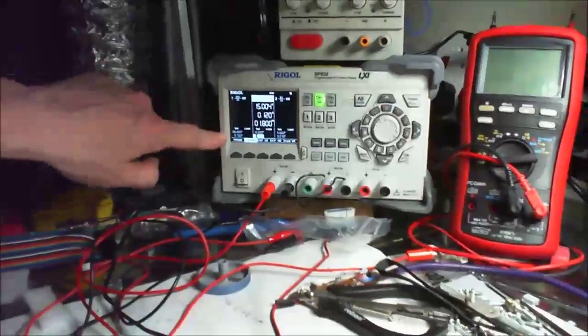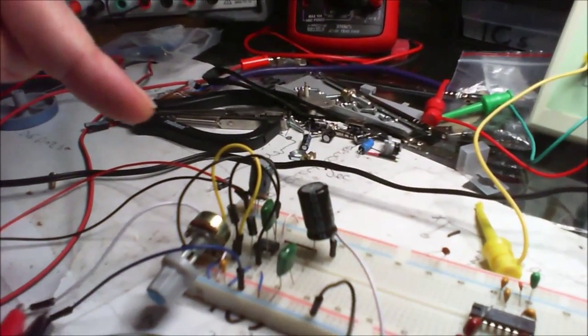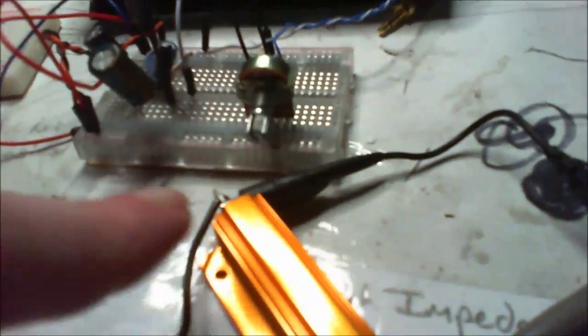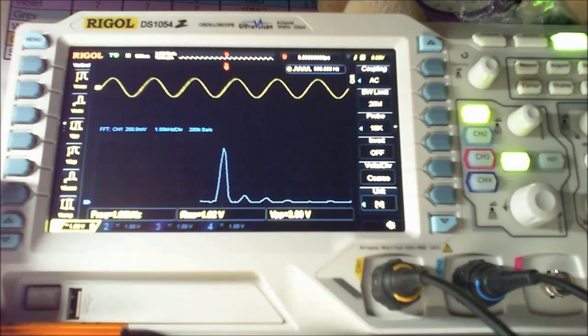The 15 volts there is for this, and we're going to go straight in for 6 volts when I switch this one on, which is then a little amplifier. We're not going to hear anything because the output is connected to this 8 ohm 100 watt dummy load, and it's also scoped at that point. And it goes up to the oscilloscope here. So I'm going to switch on the power, and there you can see the sine wave, in the bottom left. I don't know how well you can see this. I'll buy a decent camera when I can. So what we've got there is a pretty clean signal.